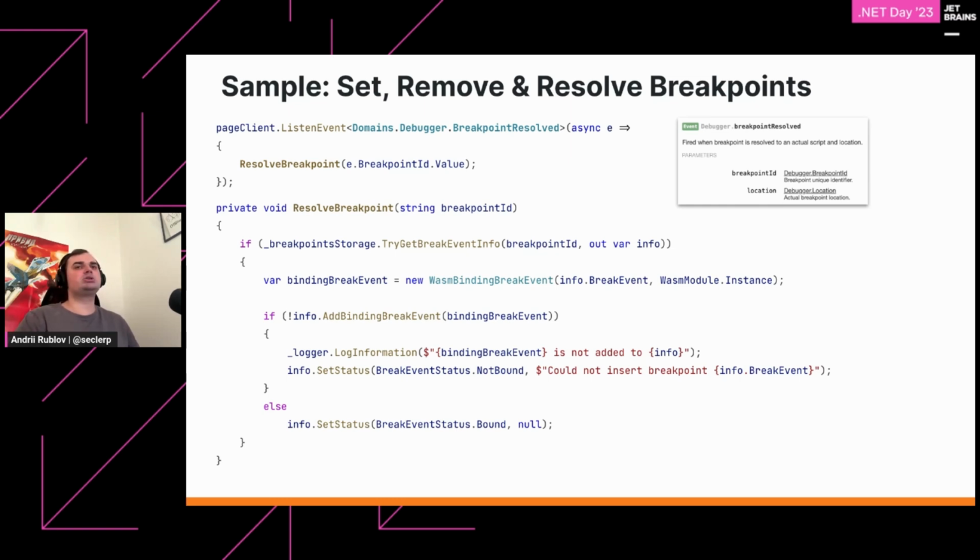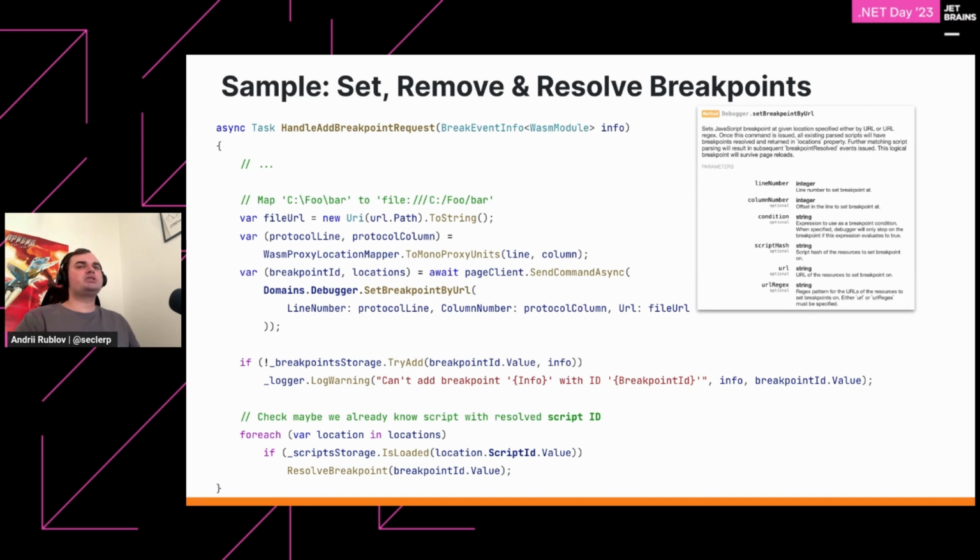As soon as it finds a candidate that matches our file name or pattern, it sends a special breakpoint result event. On the slide, you can see a simplified code example of how it's processed. It is very important to do this in a timely manner, so the IDE user does not see valid breakpoints grayed out in the editor.